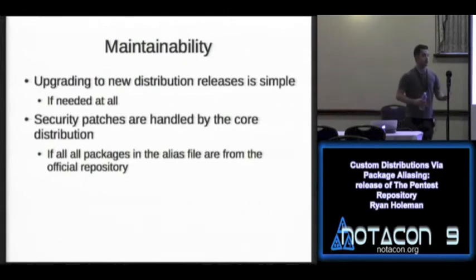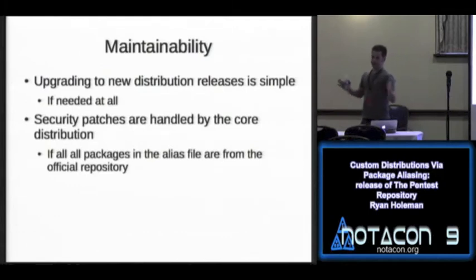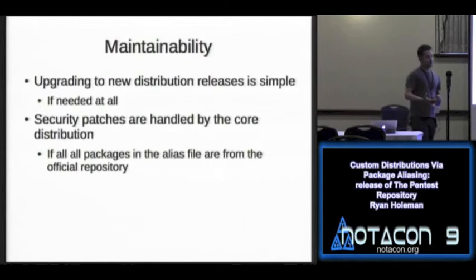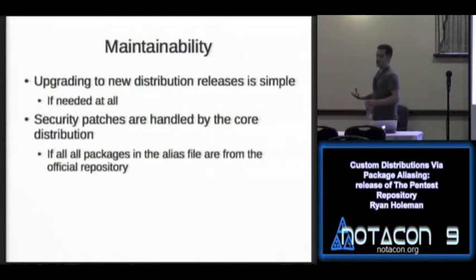If you try to install this alias package, it's going to complain right on the command line. It's going to say, hey, this package doesn't exist. You go into your control file, change it, and you're good to go. And as long as you're pulling packages from core repositories, you're also going to gain the benefits of all of their updates, right? So if they have security updates in their distributions for their repositories, you're going to end up pulling the same thing too.